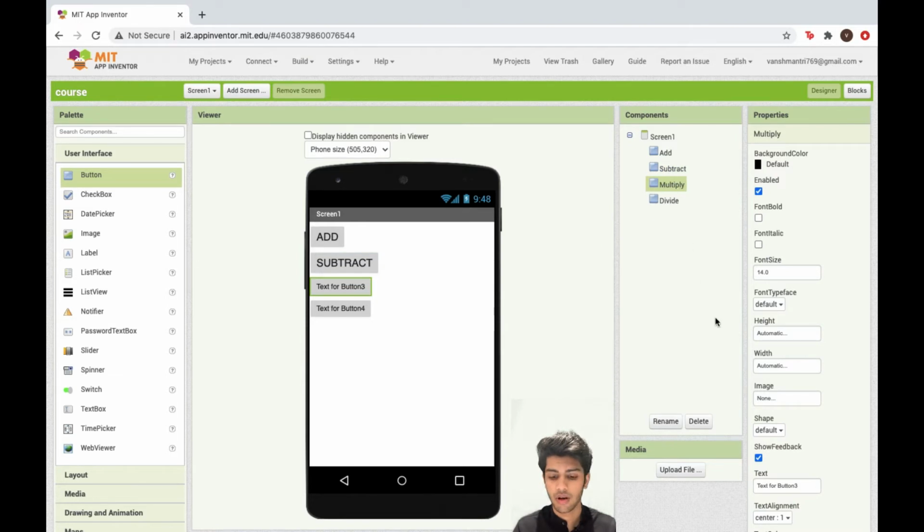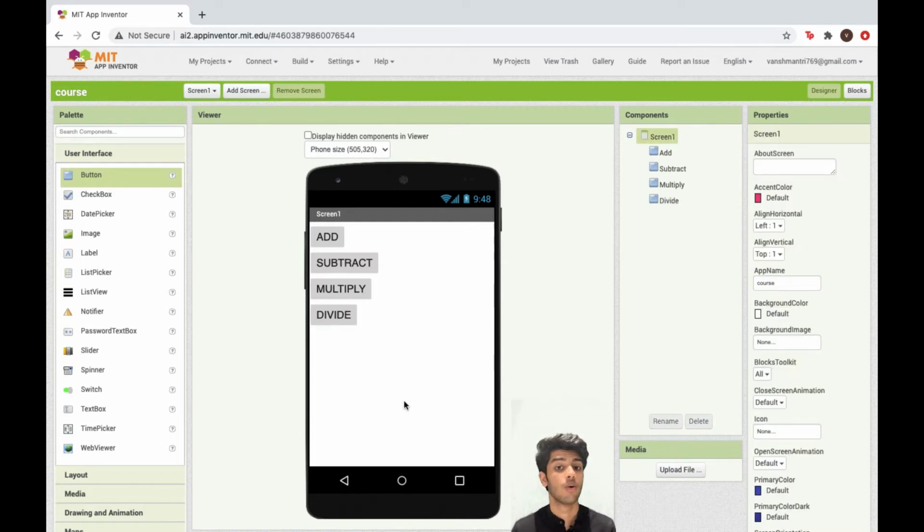Now we move on to the multiply button, where we will keep our font size to be 20 and our text to be multiply. This looks good. And finally, for our last button, we will keep our text as divide and font size as 20. So our 4 buttons have been created.